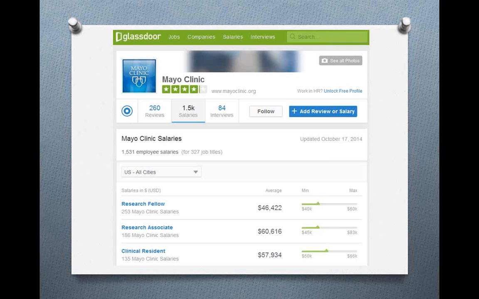Take everything that you find with a grain of salt. You need to consider it as a data point, not the end-all be-all, like this is the way that it actually is. I have just created my own rule of thumb that I approach every piece of information that I find as if it were in a range. So that way, if we are off by 10, 20, 30% of what their salary is, we're still asking for a gift in the proper range.